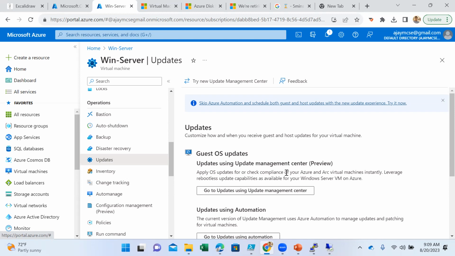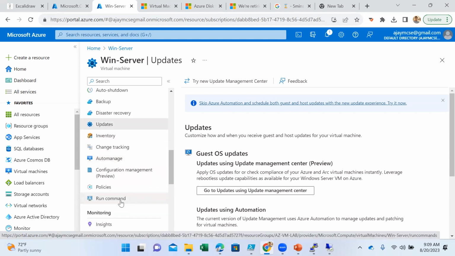What we discussed yesterday, CrowdStrike is one of them, Symantec is another one, McAfee and all. Or else you can use here Microsoft Update Management. That is also part of your runbook that we will be discussing.